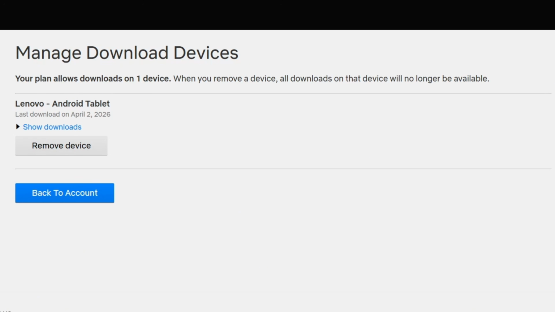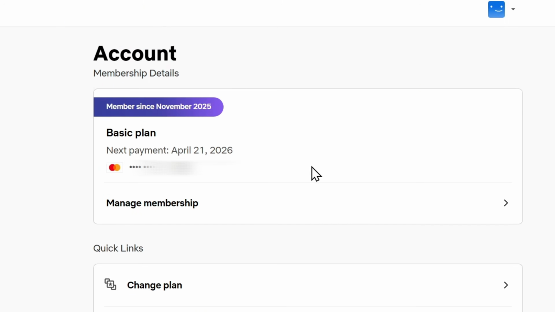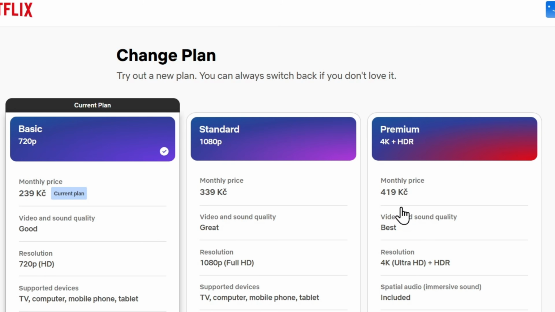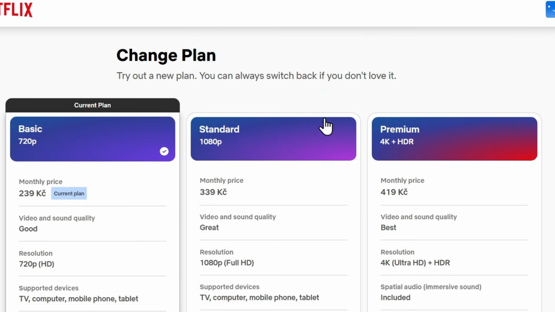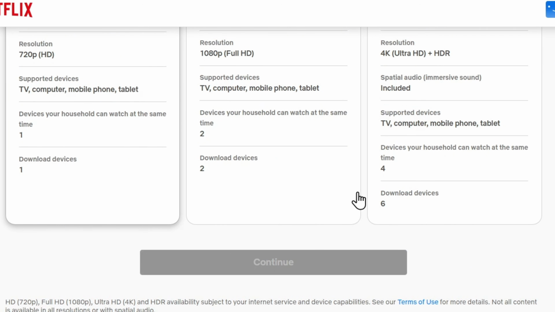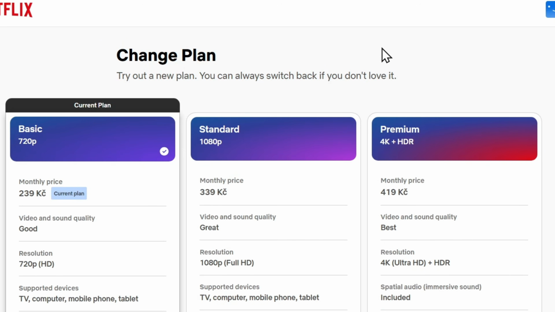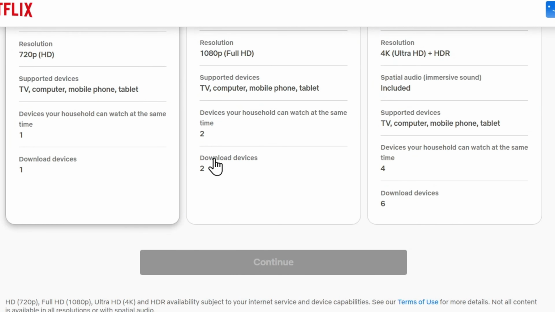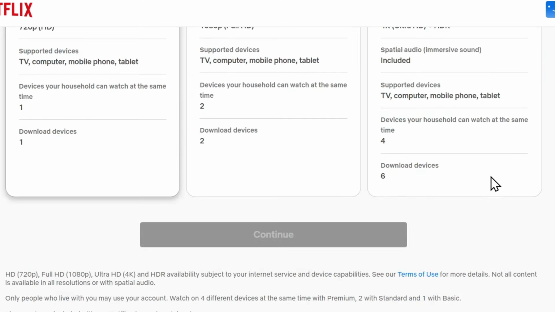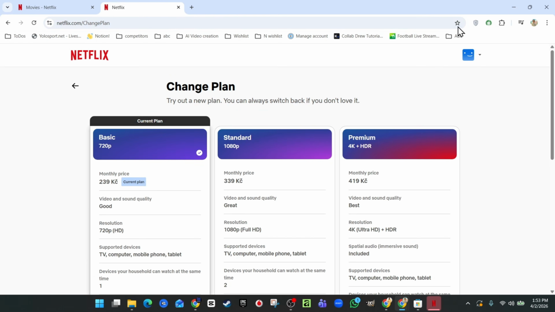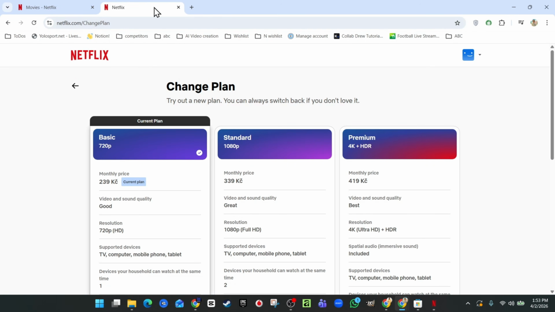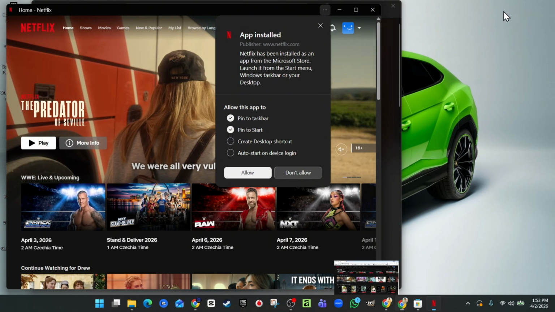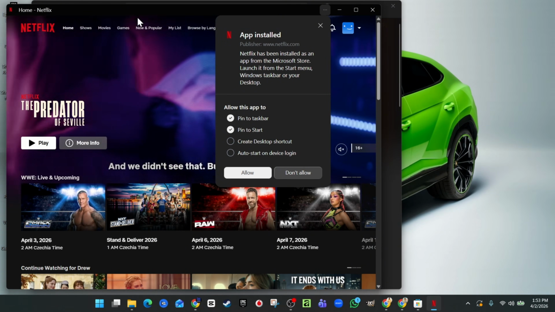It is very important for you to know which plan you have, and the plan will determine how many devices you have available so that you can download from. So in this case, I have only the one device, but if I have the other plans which offer two devices or four devices, then this is going to allow me to download on my PC. But once you do, let's say you have the standard plan, which is for two devices, you have one tablet and you want to do your PC, or you have the premium one, which allows for four devices, then you'll be able to use the application on your computer, not the web app, because this browser version of Netflix does not allow you to download on your computer. You need to have the app version, which is why we download it from the Microsoft Store.